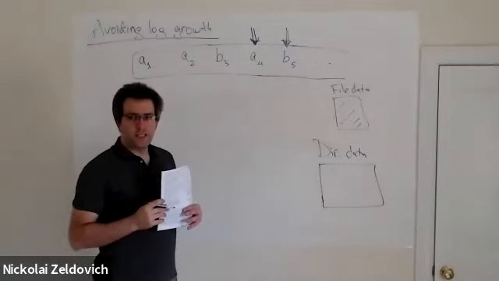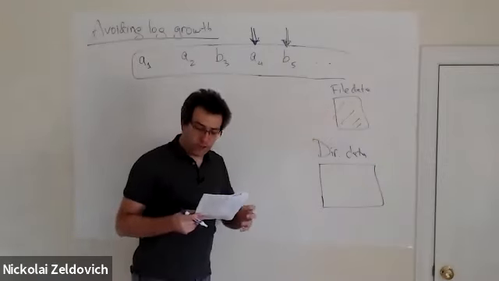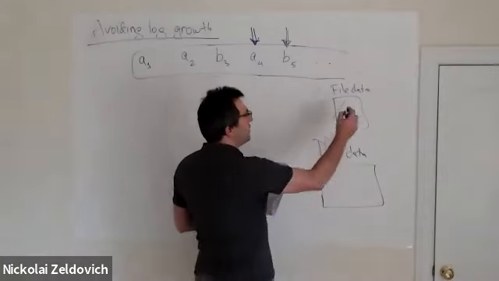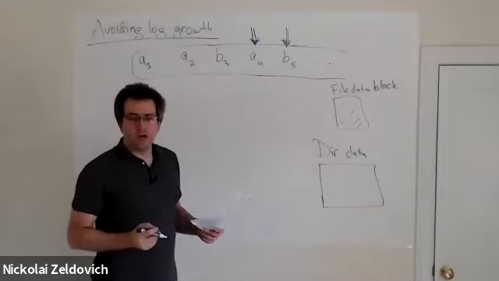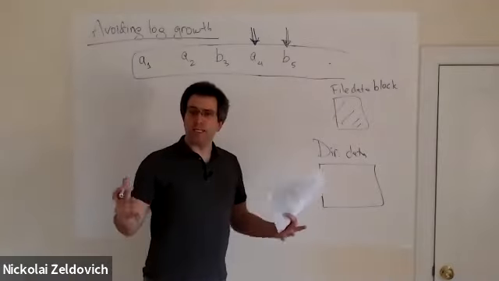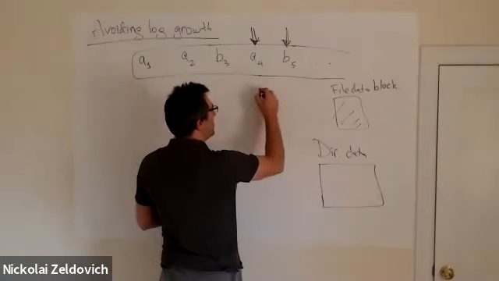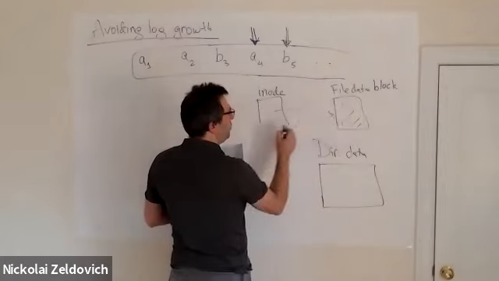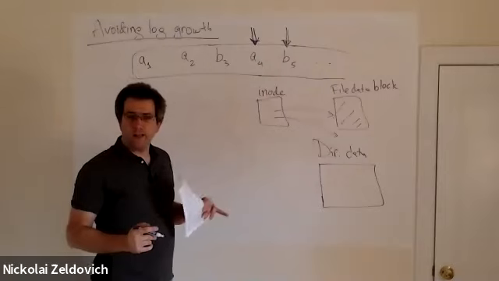On top of these data blocks that contain the payload of the file and the payload of the directory, we're going to have these inode objects. That's the logical thing. I guess I should say this is a data block. So this is, you know, just like 4 kilobytes or 8 kilobytes of a file. It's not the whole file yet. Same for directory. It's just 8 kilobytes out of a directory. And then to put it all into a single logical file or directory, we have this inode data structure, which has pointers to all the data blocks that comprise this file.